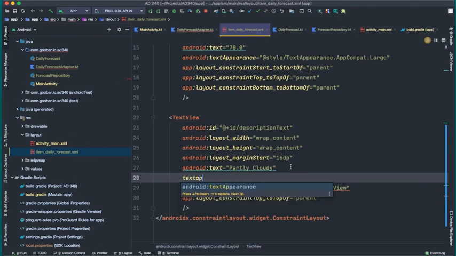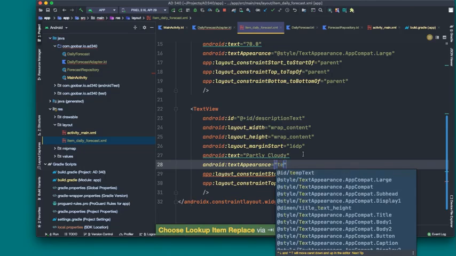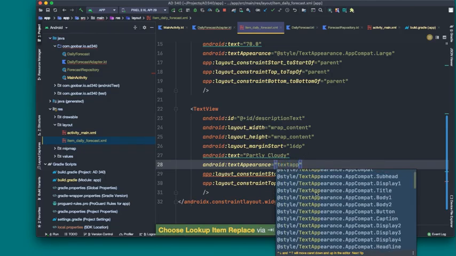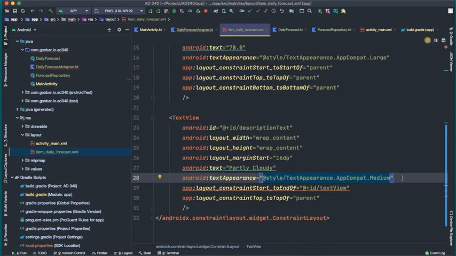I'm going to use text appearance medium this time. So that should look like android:textAppearance equals, and then @style/TextAppearance.AppCompat.Medium. Again, that's one of those sort of built-in text properties that we can use.